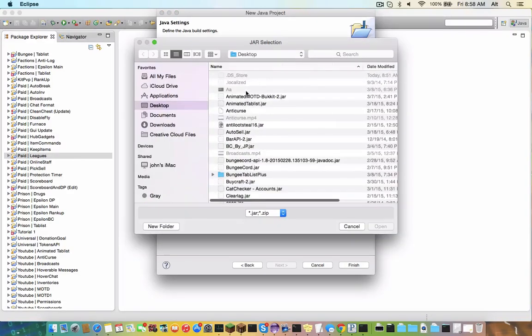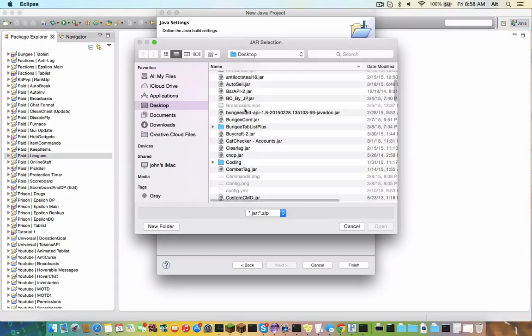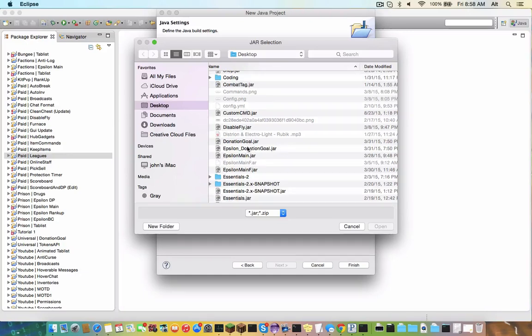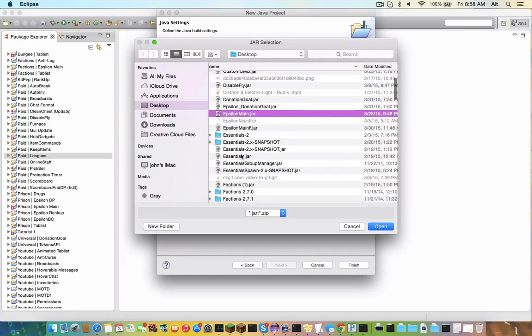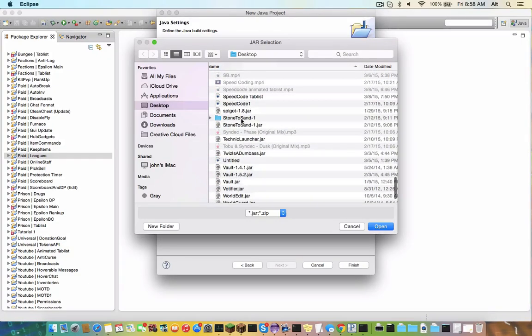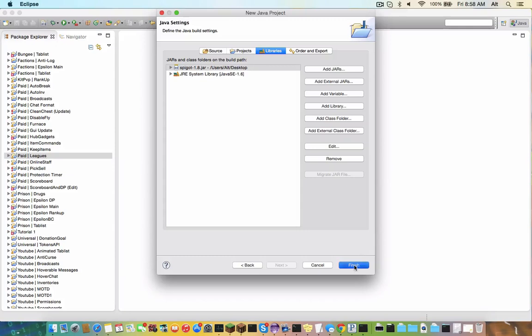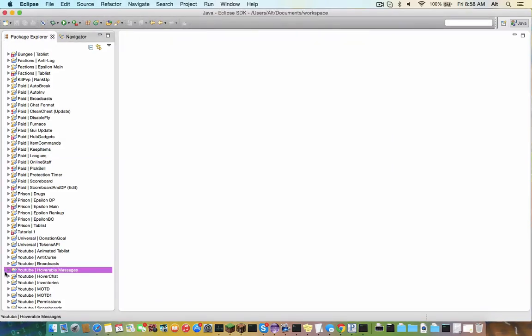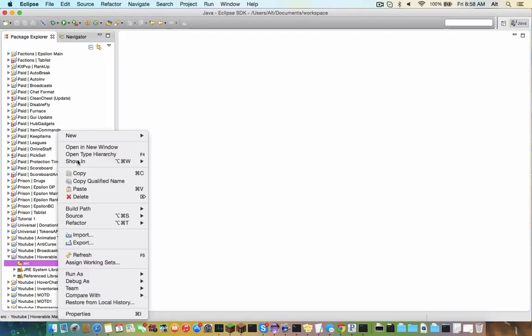Libraries, add external jars. Hopefully my Eclipse doesn't crash again and again during this, because I've been having some problems with it, but we'll see what happens. So let's import Spigot and continue. I usually don't do this in the videos, but it's been a while, so I'm just going to recap you guys.